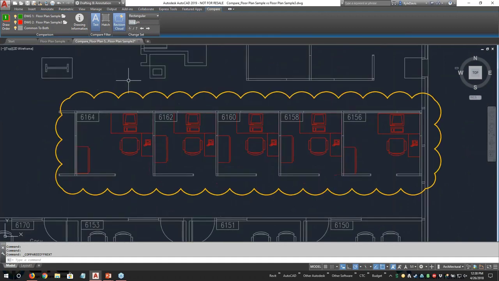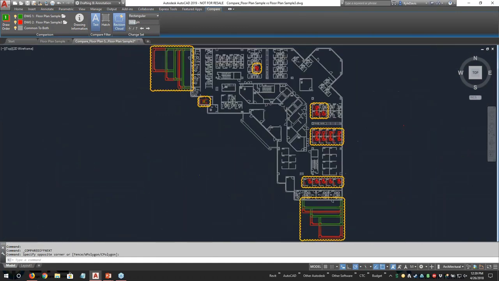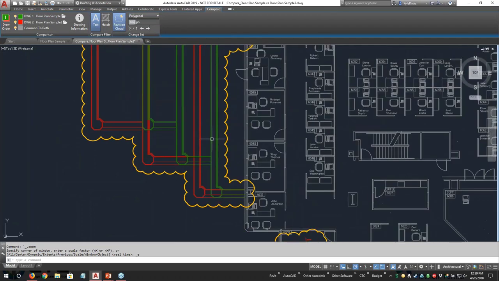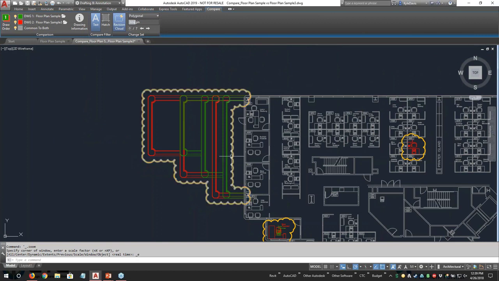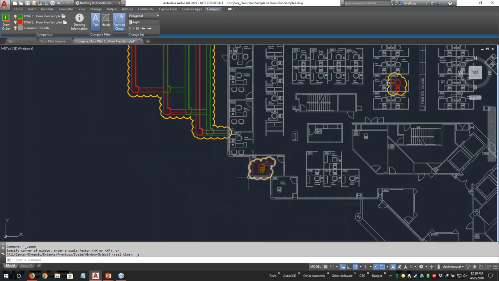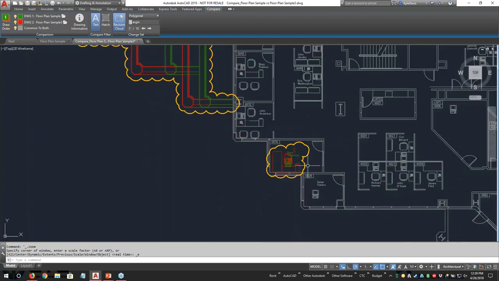Now if I come back in here and manually zoom back to the whole thing, it doesn't update the number, but you can make those changes. And then also change between rectangular and polygonal. And if you say polygonal, it's more precise. You can see here it jumps in and goes around instead of just coming all the way up. So it follows everything that is different. And then again, if I push the margin in closer, it's a little bit more precise of what has been changed.